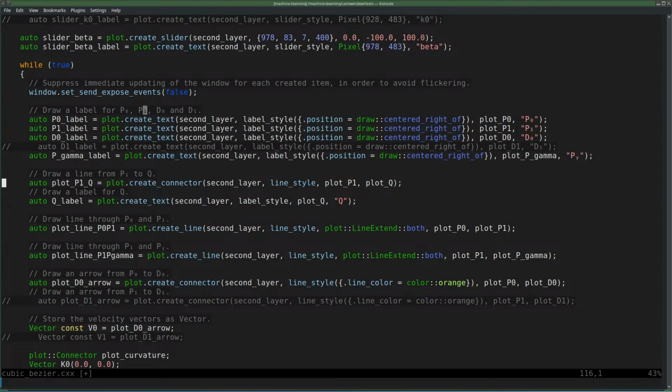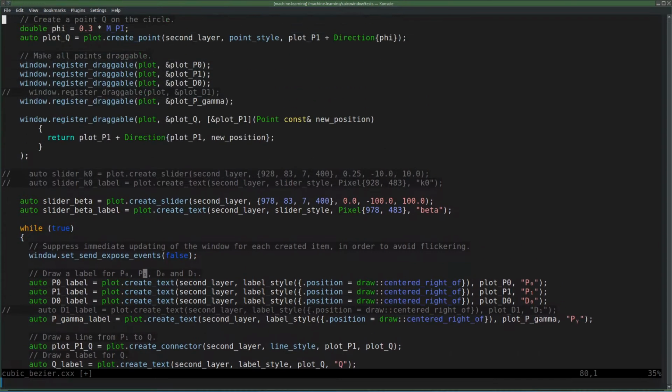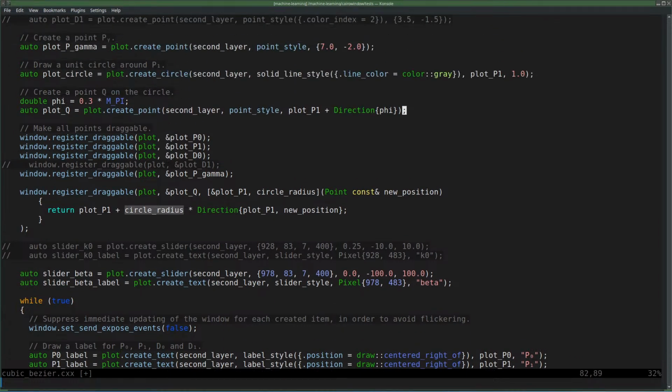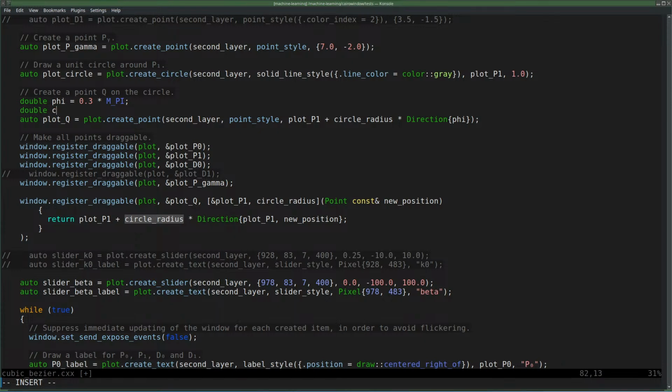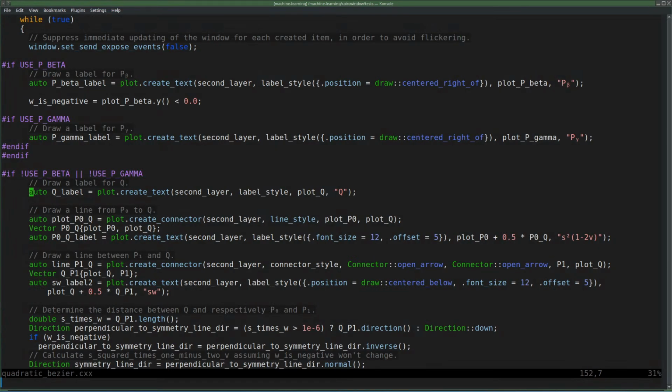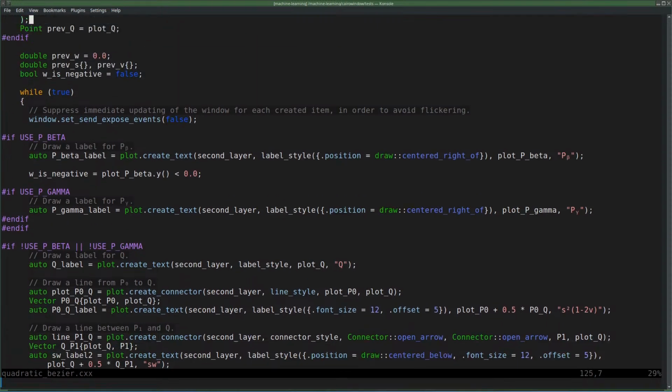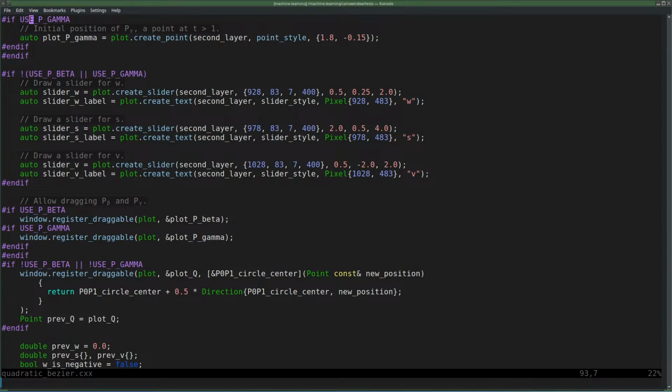I'm going to make the radius a little larger because I don't like that it is this small. I don't know. I thought I missed something.